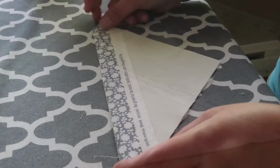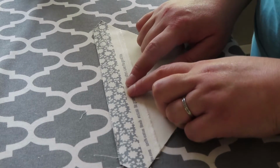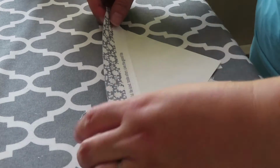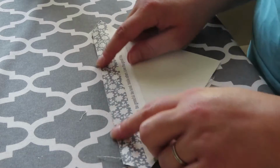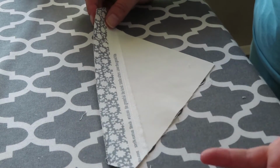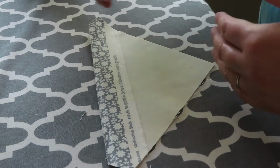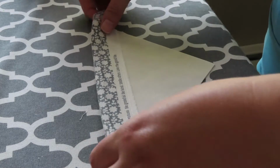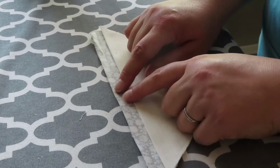One thing I realized I forgot to do before I sewed my first line here was I want to make sure that this raw edge is taken care of here at the top of my strip. It's not going to show because, like I said, it's going to be the label, so it will be like a little pocket where, you know, you might feel it, but I was just thinking as it's getting washed and things, I don't want it to get all frayed.